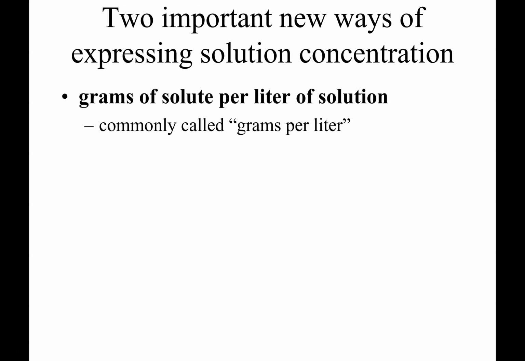So I'm going to talk about the reason it says 2 new ways of describing solution concentration. The first one would be weight percent. I'm going to talk about 2 other ways. Okay, and let's not make it harder than it is. One is grams per liter, and I'm going to unpack this. Actually, it's G for grams of solute per liter of solution. I can't spell solution, but hopefully you got that.